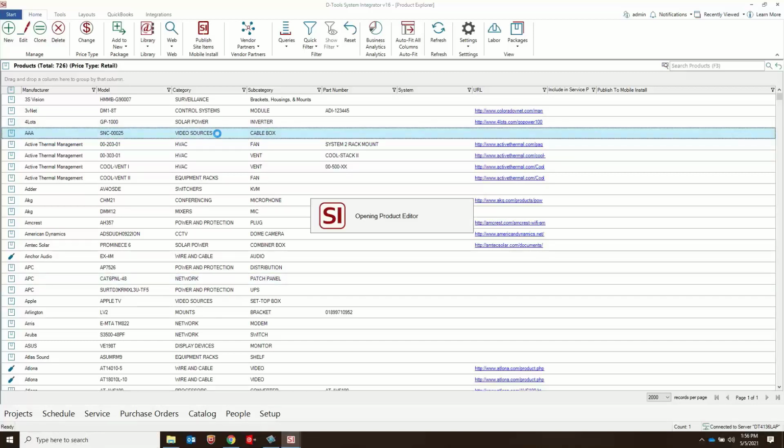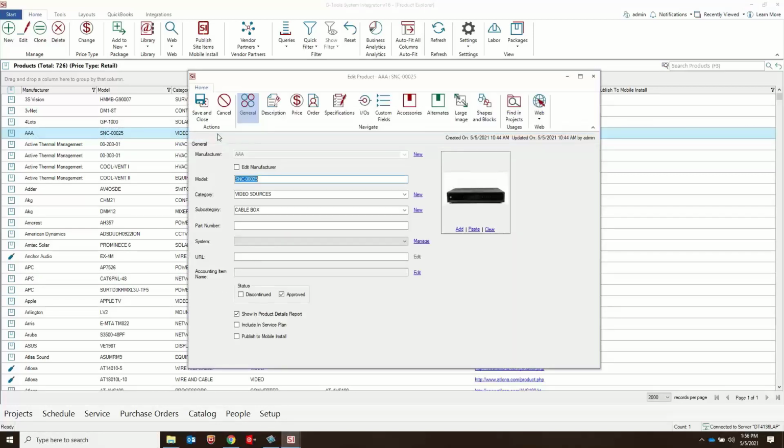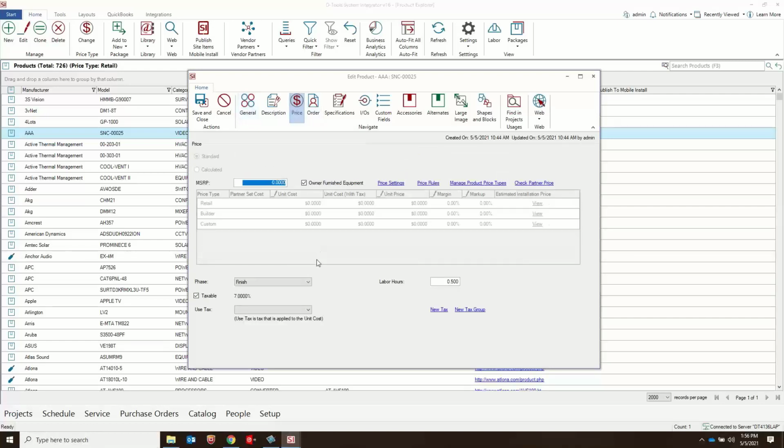You can now add owner-furnished equipment items directly into your catalog without having to create a manufacturer named owner furnished equipment or client supplied, which all of you have done over time for cable boxes, I'm sure. We always had owner furnished equipment available only at the project level. You add it to a project, then mark it as OFE. Well, that's a problem for a lot of you because you forget to mark it as OFE sometimes. Well, now you can have your OFE items out here in your catalog, and I'll just show you the setting.